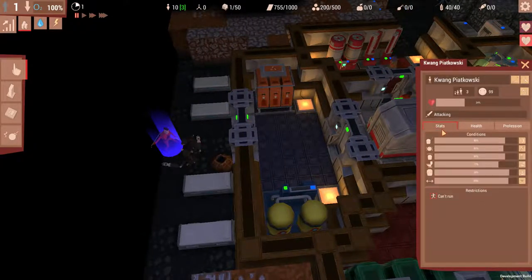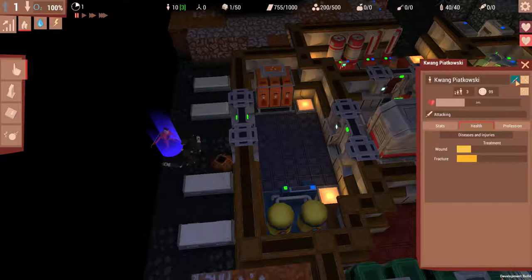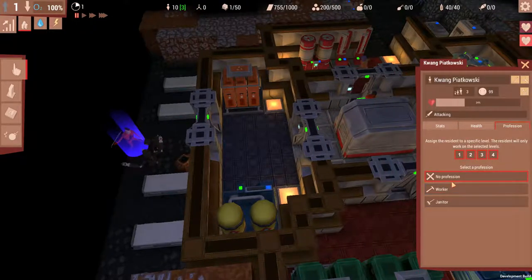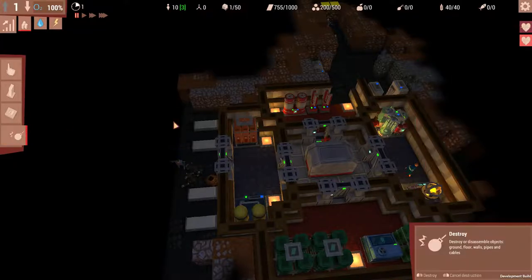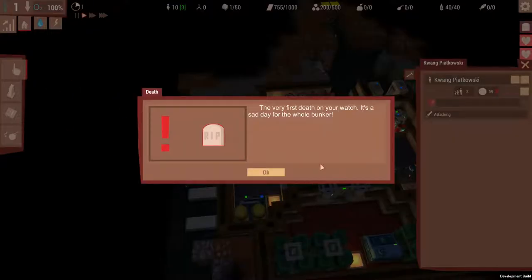Oh, dear. Health stats. Can we do something with him? Will he move away on his own? I don't know. Worker. Be a worker. Let's give him something to do. No, that's not gonna work. He's gonna die, isn't he? Oh, it's a sad day for the whole bunker.